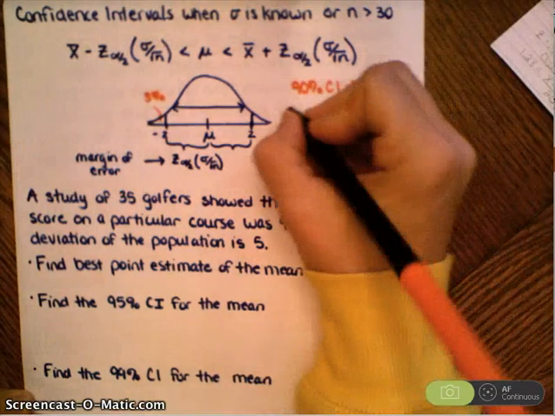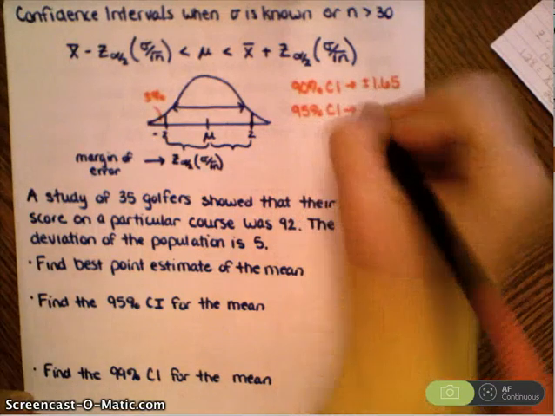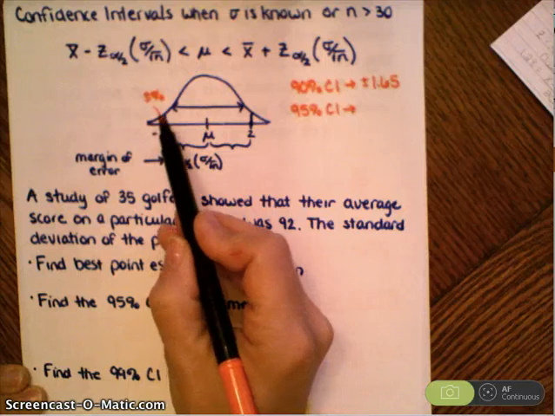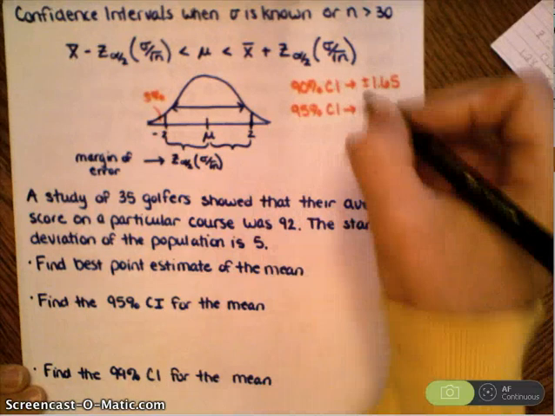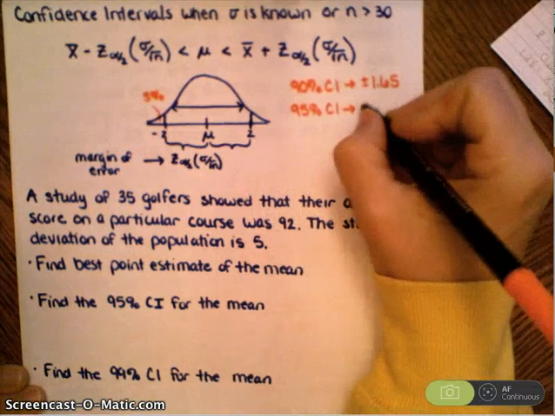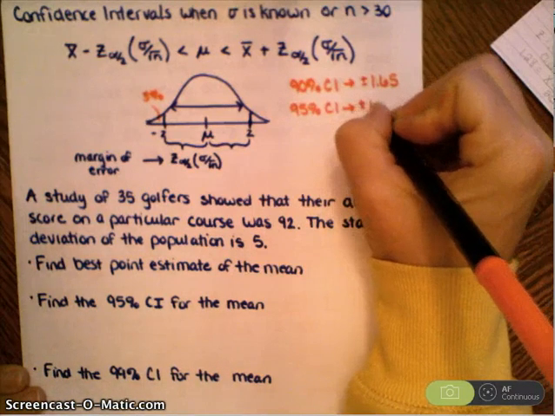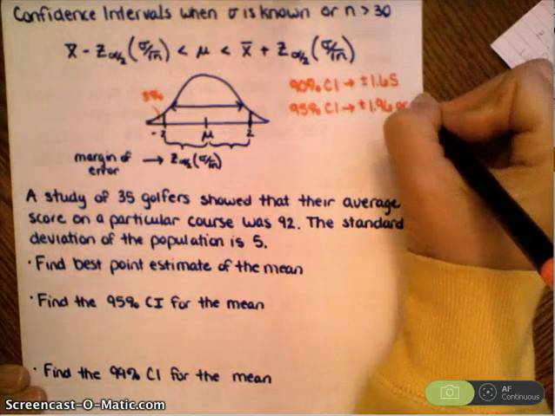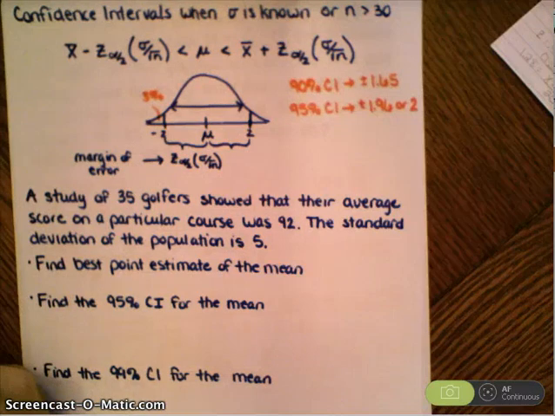The next most common is the 95% confidence interval, which would mean I would have 2.5% in each tail region. Looking up that value in the chart or using the calculator, we went over that in a previous lesson, would be plus or minus 1.96, or most books use 2 because it's so close to 2.